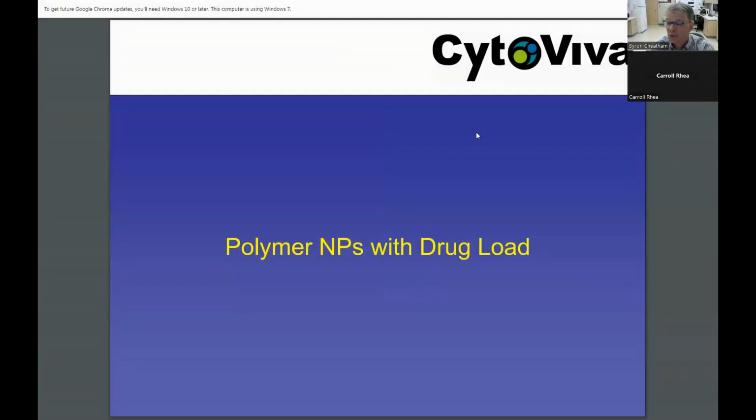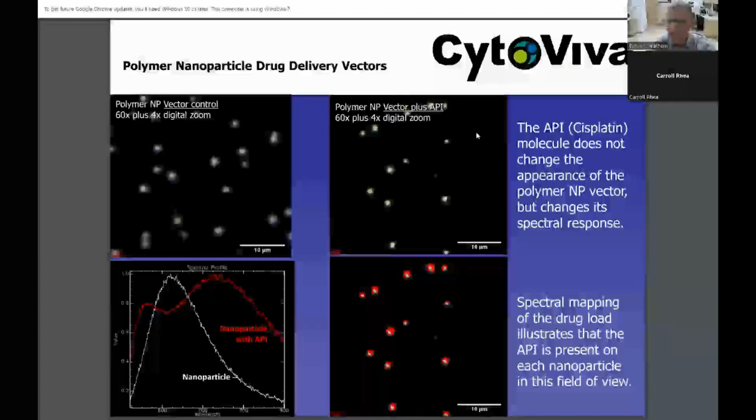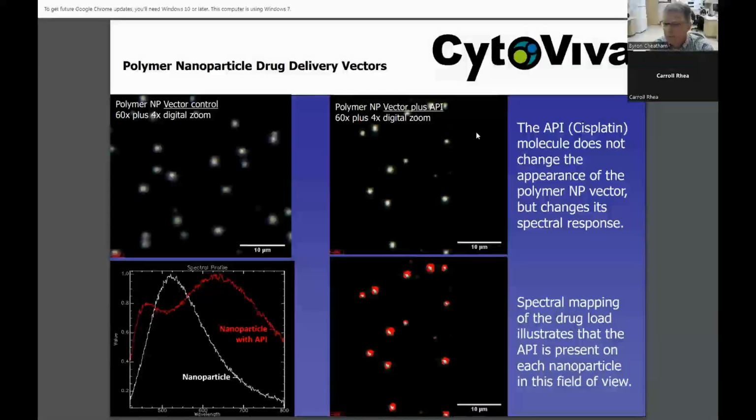And now I want to transition and show just one more example that shows the power of being able to characterize functional groups on nanoparticles. And here we're going to look at polymer nanoparticles, again, a different kind of nanomaterial, okay? And these polymer nanoparticles are just bare in solution. The very same polymer nanoparticle has now had a small molecule drug, an API, an active pharmaceutical ingredient, cisplatin, which is a well-known chemotherapy drug that can be utilized for chemotherapy treatments. Cisplatin can have harmful effects on a wide range of tissue, including cancer tissue.